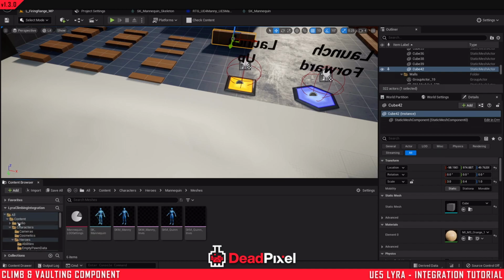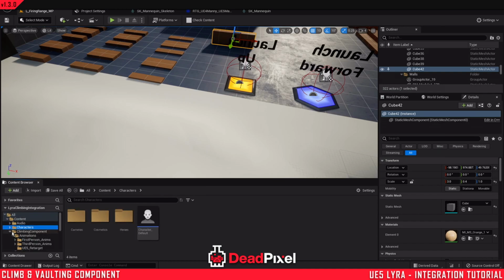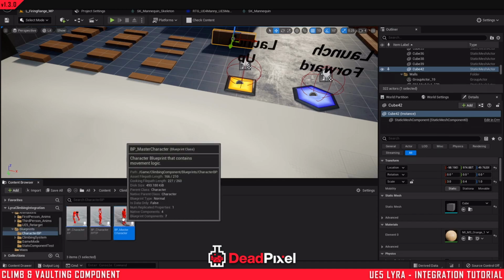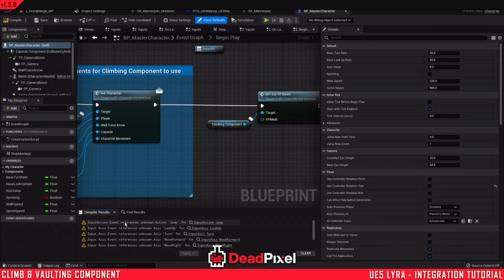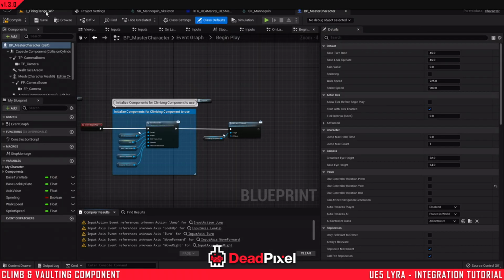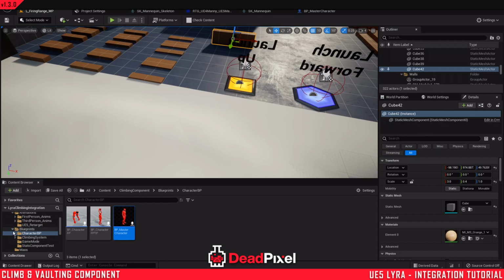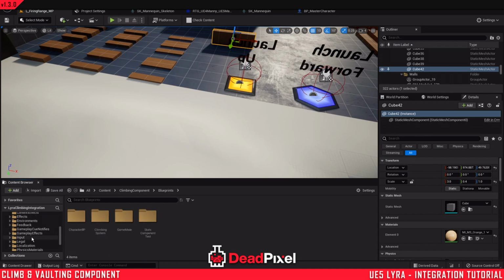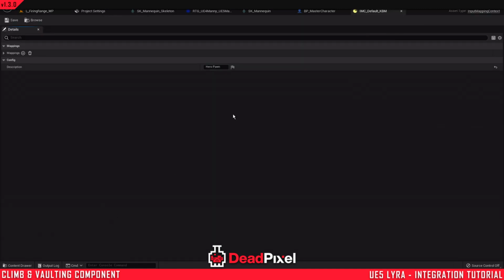So now we can deal with our character blueprint setup. So I'm just going to get my blueprint for my master character here, since it's the one we'll be using. And I'm actually going to add an input first. So we're going to want to go to mappings, and I think that's this one. Yep.